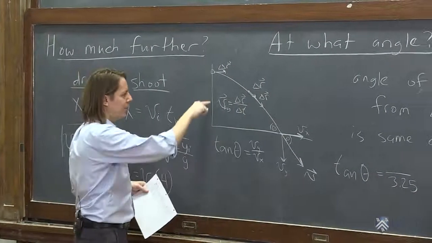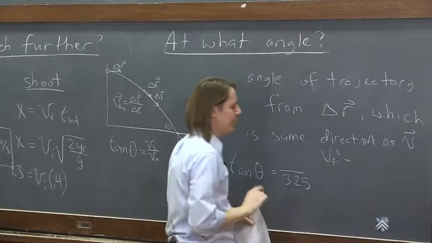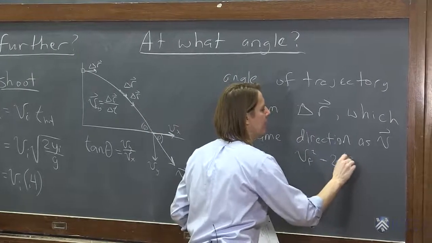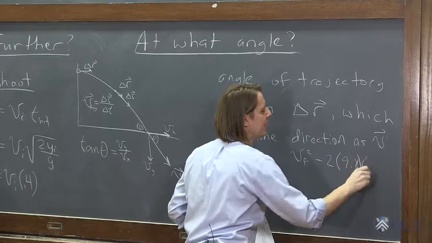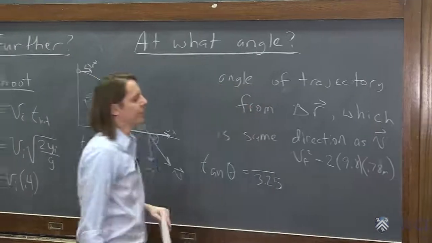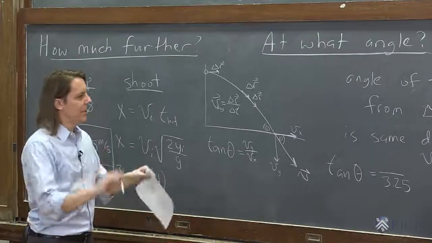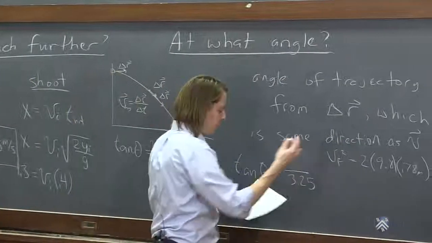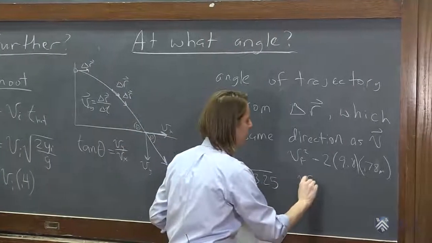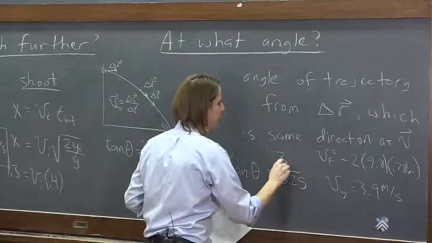But now we need vy. Let's see. It accelerated over a distance. So we've got to go back to that equation. v final squared equals v initial squared, which was 0, plus 2ad, plus 2 times a, 9.8 times d, 0.78 meters. That's how high it was. So you worked all that out, and you multiply that, take the square root, and you get 3.9 meters per second. So vy, when it hits, is 3.9 meters per second. So 3.9 here.